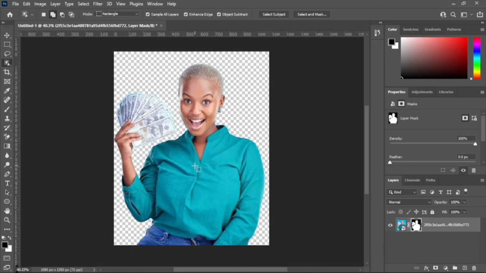You can see there is no background. This is how you can easily remove the background instead of using the eraser tool. This is how you can easily remove the background of any image in the Photoshop software.